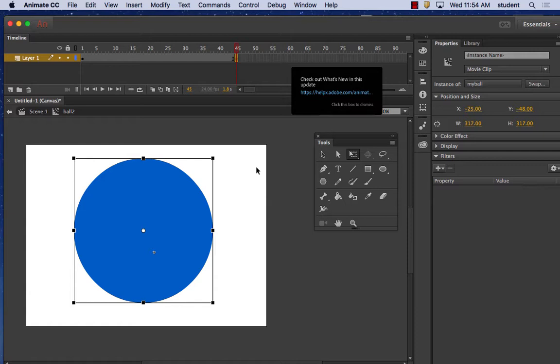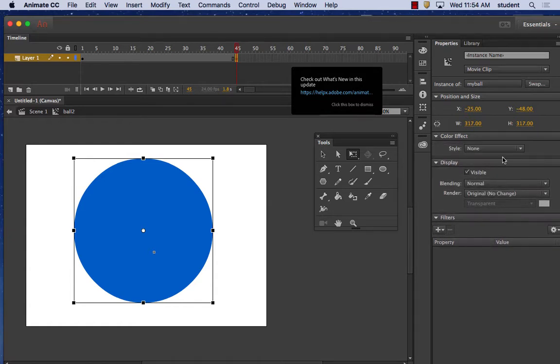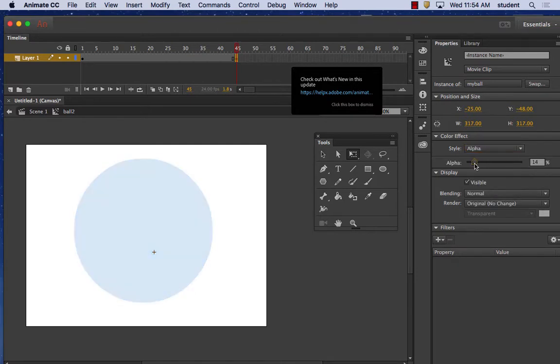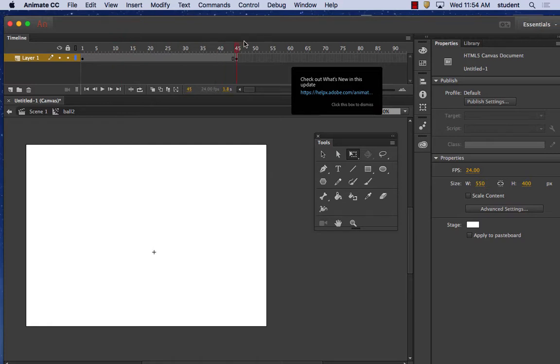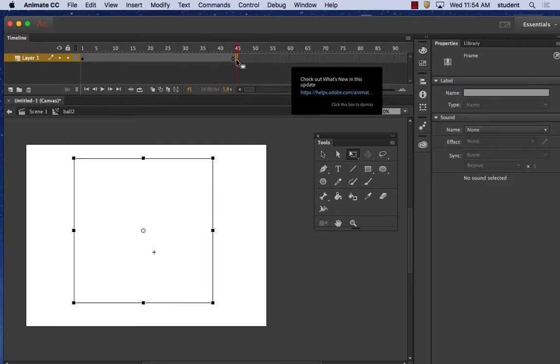And then we want to fade away. So we want to change the opacity of it. I need the properties window, display, color effects, and we want to change the alpha. I'm going to turn the alpha down. Okay, so alpha is transparency. They call them different terms in each application. Remember, it was called opacity in Photoshop. Here it's called alpha. You'll notice you have it solid, solid, solid, and then a transparent circle here.